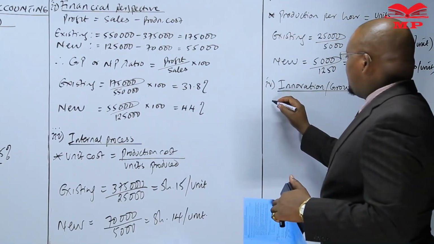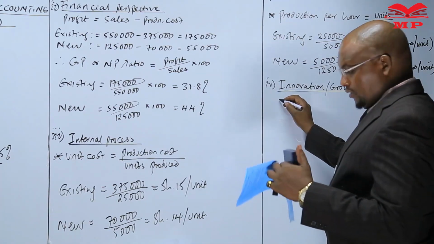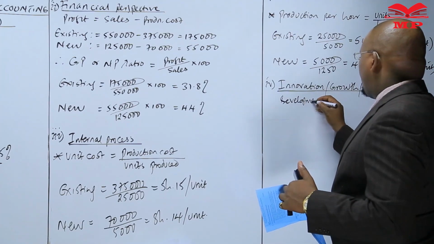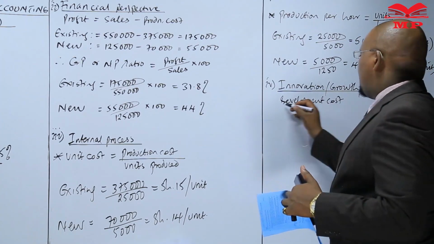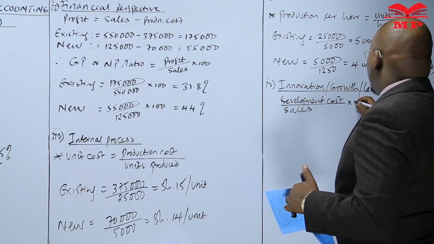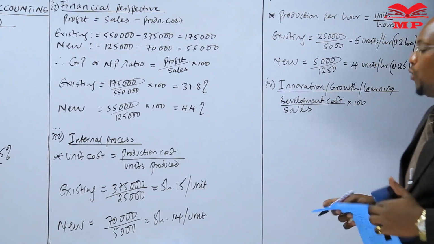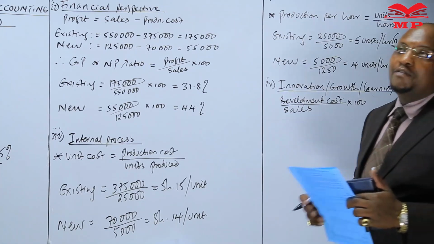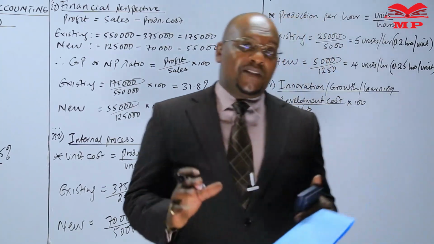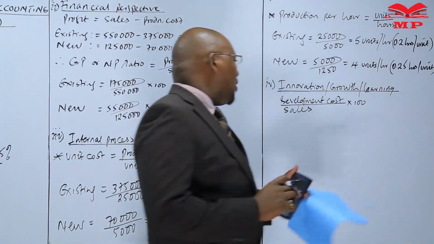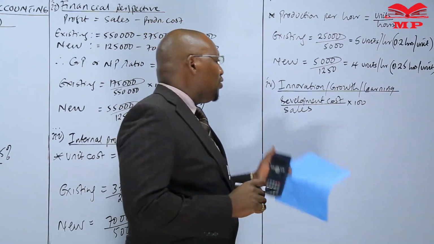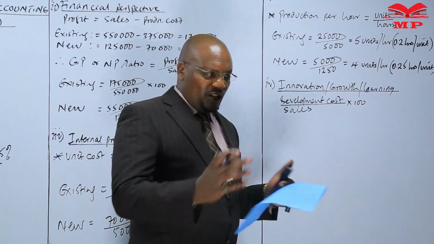So you can say here we have this is development divided by the sales times 100, because this is money divided by money. So what percentage of the sales are we spending on development? Because sometimes we may make money out of sales, but they don't do any development. So how much of the sales do we take to finance the development of this kind of product, coming up with a new product or so?